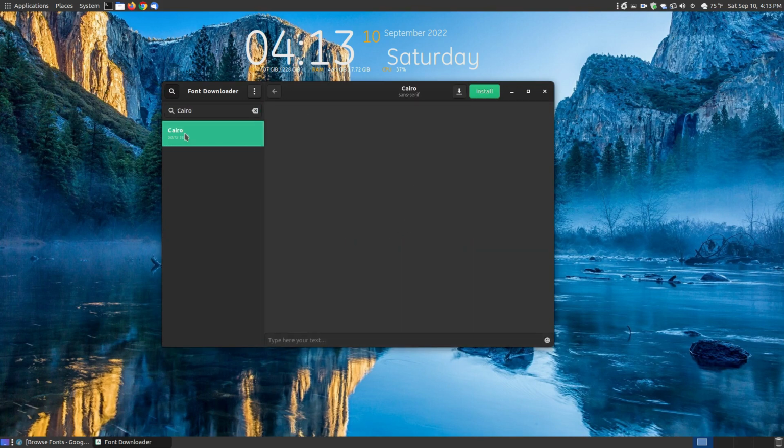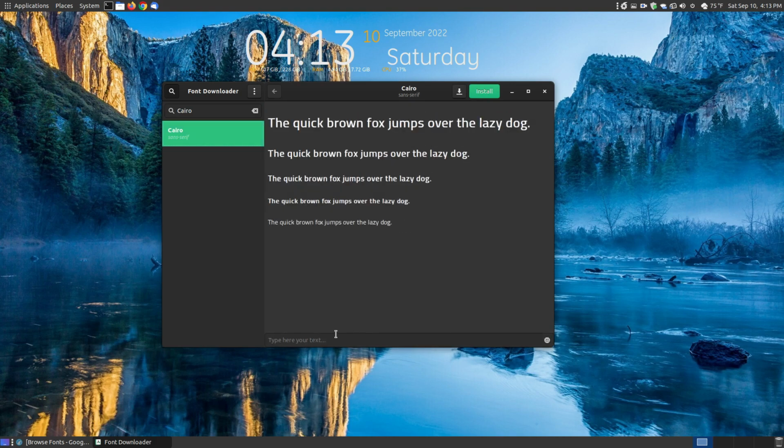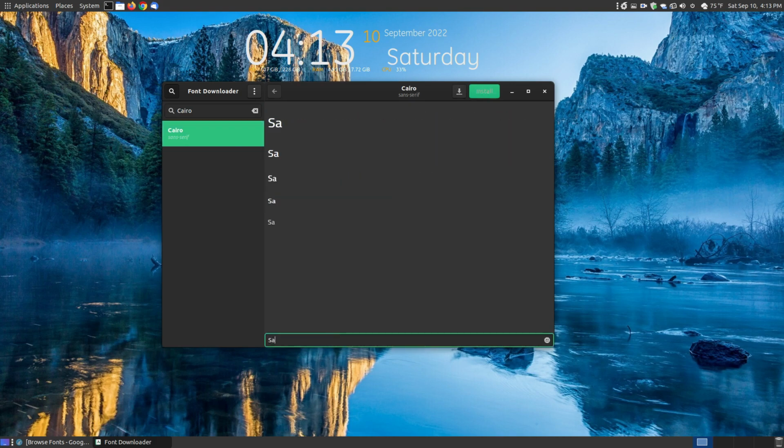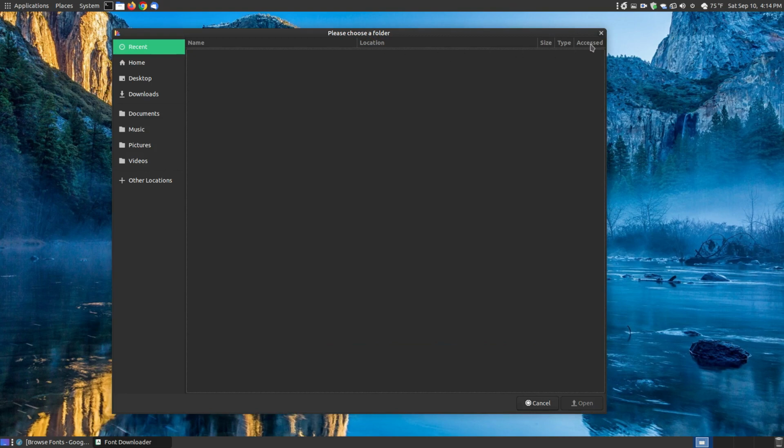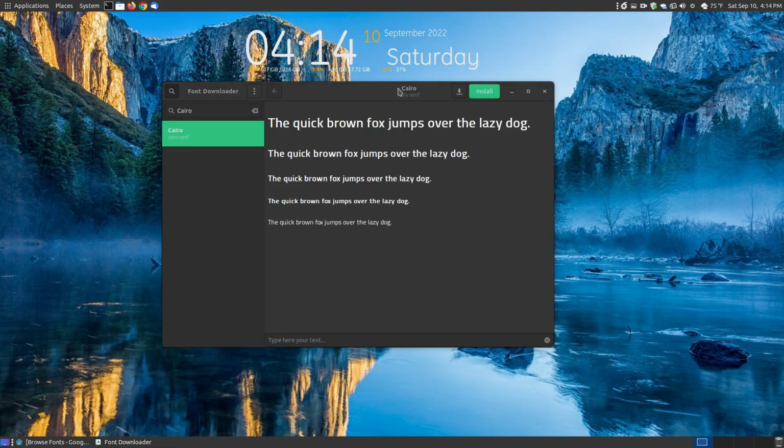You select that font and it will give you a quick display, or you can type in here at the bottom some sample text to look at the text like you may be using to see if that's the type of font that you want. If it is, then you click the install button. Now, there is a left button here where you can change the location destination, but you might not want to install that from the destination there.